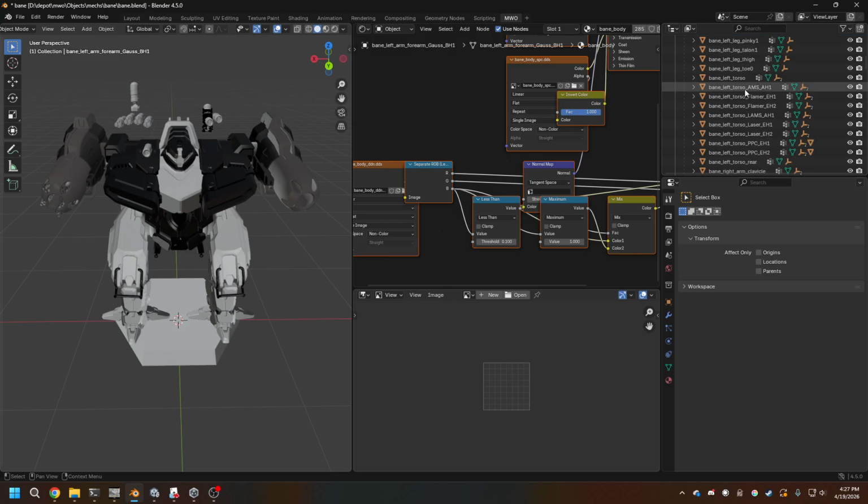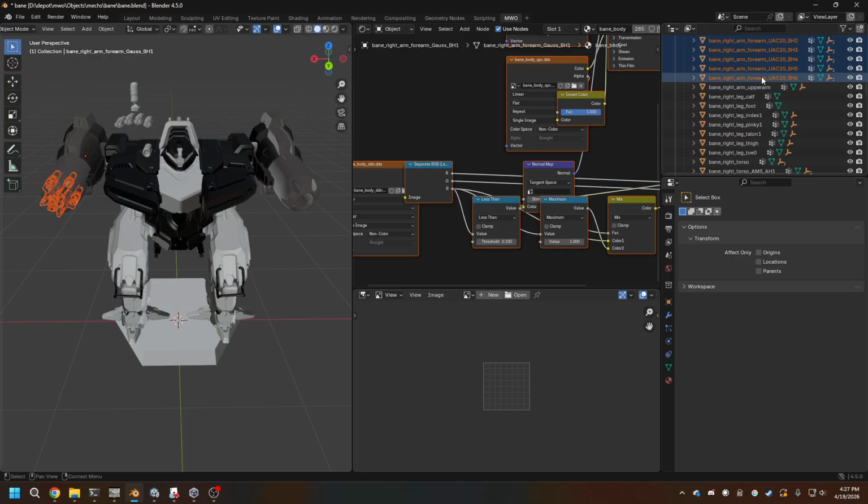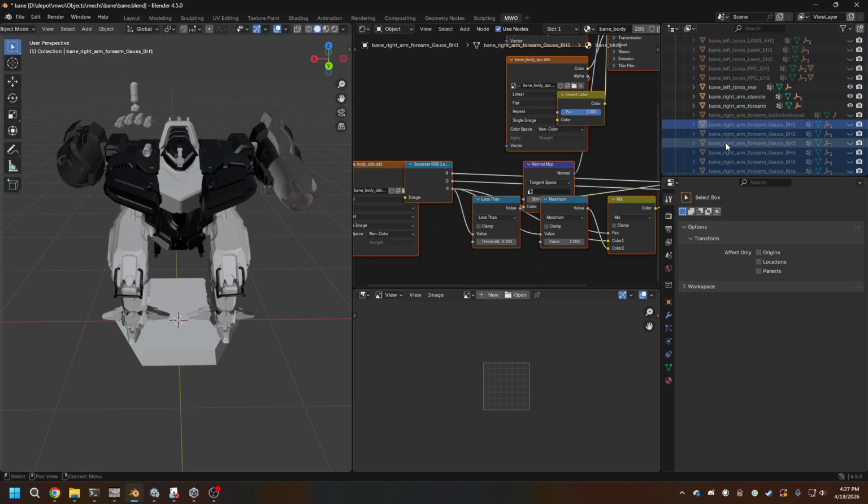Okay, and all of these aren't needed. Hide those. Now, this is abnormal. Normally, the first part of the armature is just body parts. It won't be anything else. But the Bane is just a weird mech, which is why I'm using it as an example. I'll just show you too: if I get rid of the ballistic shroud, it gets rid of that thing. But I know we're going to need it, so I'll leave it. When I did the missile variant, I had to hide that.